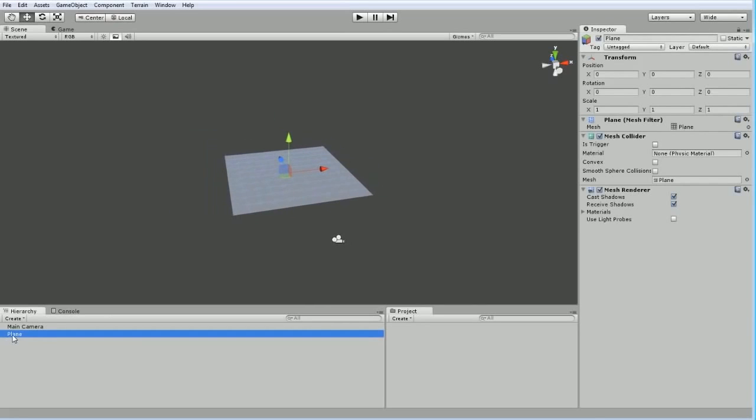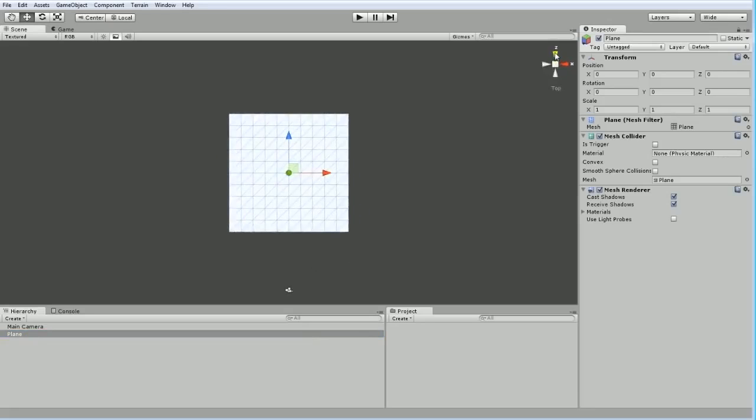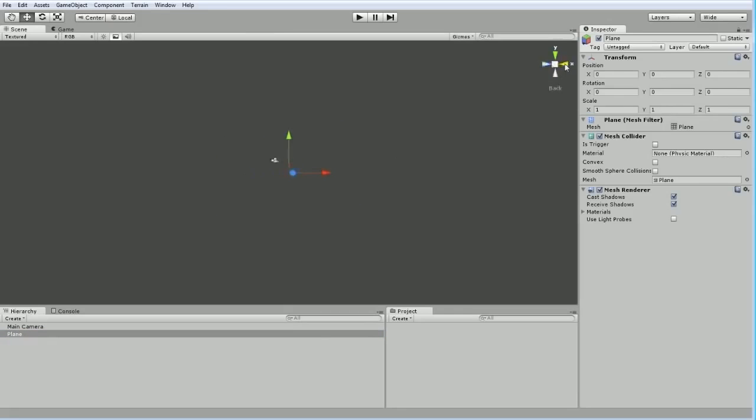You can center on an object by double-clicking on it in your hierarchy tab. The hierarchy tab is very handy to get around. You've also got this little widget up here to reorientate yourself: top view, front view, left, back, right. And clicking on the square in the very middle will toggle between a perspective mode and isometric mode.